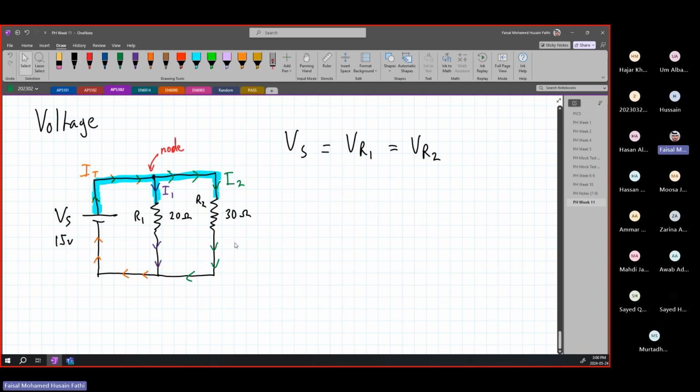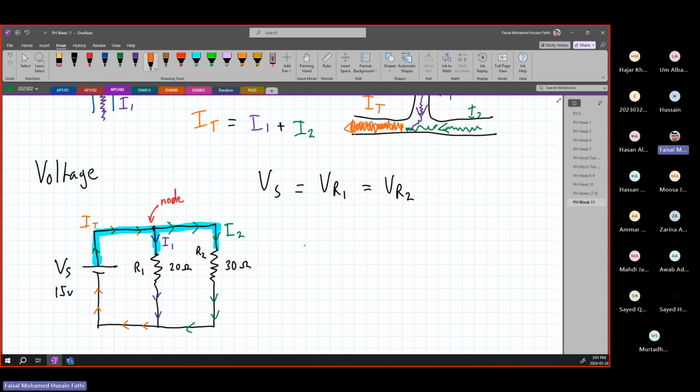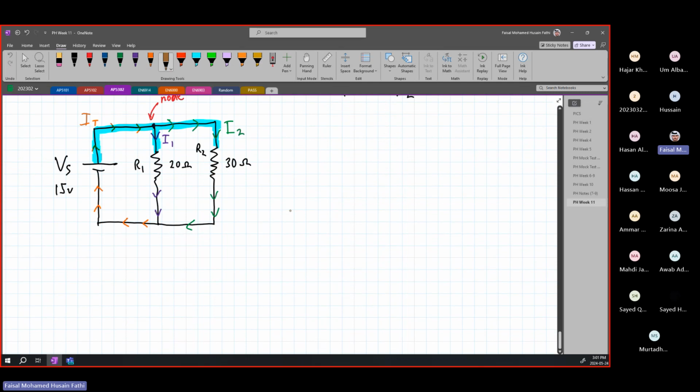Why? Because in parallel we are not going through any components through the wires. Meaning we are going through the component only when they are in parallel. So when you do a voltage drop here, you are just coming back directly to your voltage source. All right. So because of that, VS is going to be equal to VR1 and it's equal to VR2. There is no component basically connected here that is reducing your voltage. Tamam? An easier way to understand this is usually we have something we identify called ground. All right. This is just some extra information. It might be helpful, it might be not. The ground, if you remember before, I was explaining voltage.